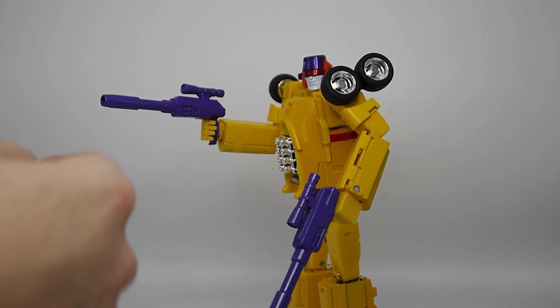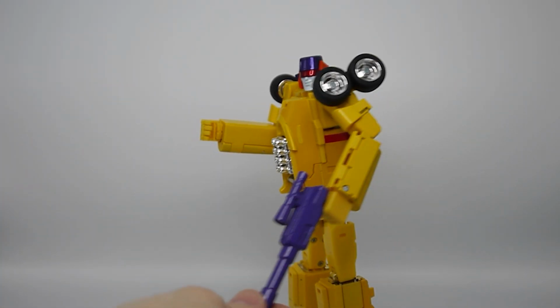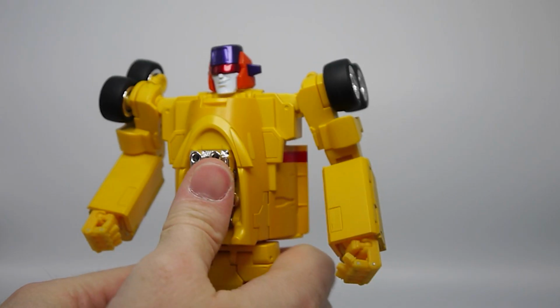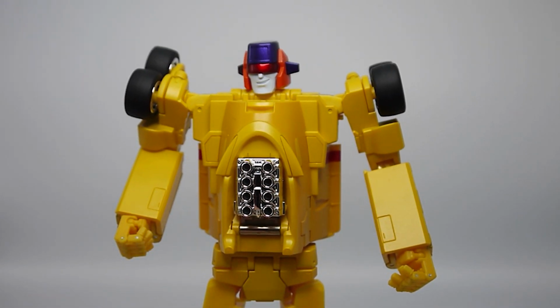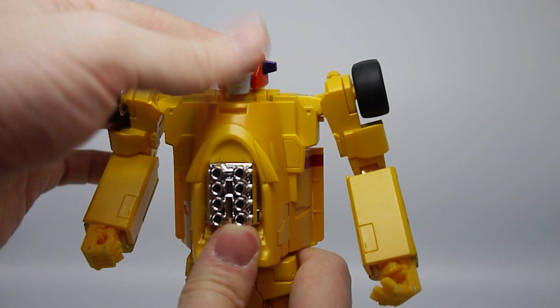His left hand is fine, but this one I can wiggle loose quite easily. That one is a bit more bitten in. So, bit of a shame, particularly when he's got two guns. I reckon I'll just keep one of them in the box. I do find I keep having to reset him every time I pick him up, be it at the hips or the legs or ankles. But I'll show you some articulations.